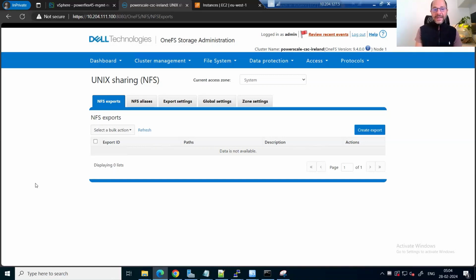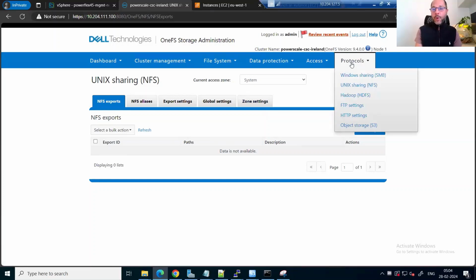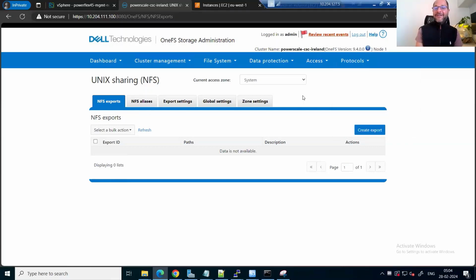Now, one interesting thing to observe is that OneFS, or let's say in this case, PowerScale, is, like I said, a multi-protocol access system. So you can see the range of use cases that it supports, including S3 and Hadoop. So yeah, very diverse, very powerful, very potent, enough said there.